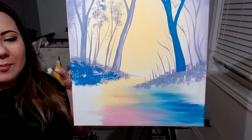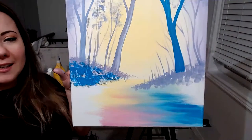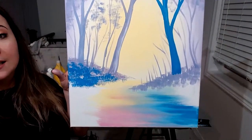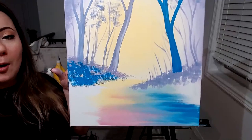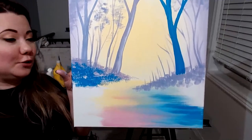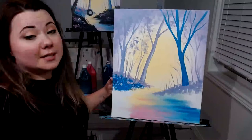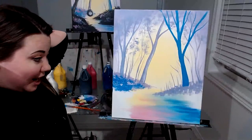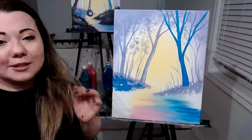The original art is by Dean Sherman. Dean is a friend of ours, and we saw this painting, and we loved it. And we said, Dean, can we just pay you and teach it? And he was like, yes, go for it. So, with Dean's permission, we are teaching his original art form, which I personally think is absolutely gorgeous.